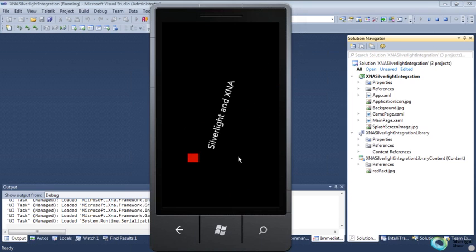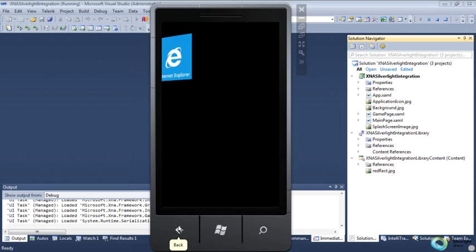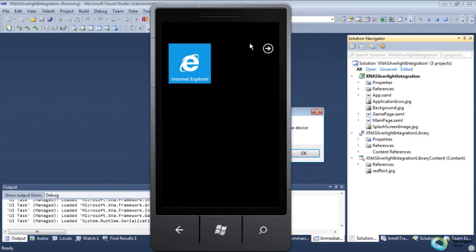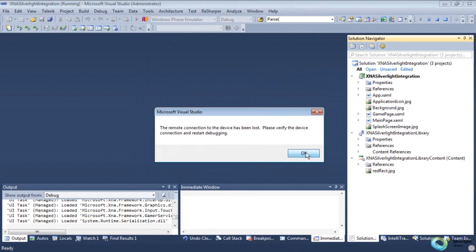But the text here, the Silverlight and XNA slogan, is a Silverlight text block element that is defined in XAML, and the animation you can see here is actually a rotate transform that is applied to this text block in XAML.